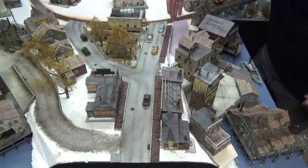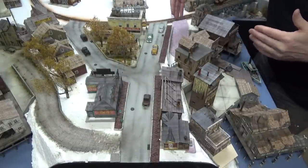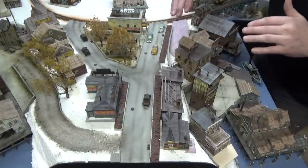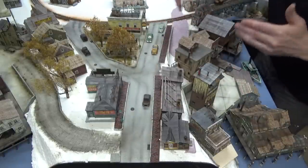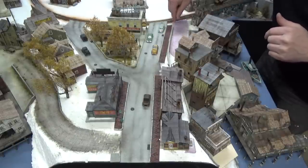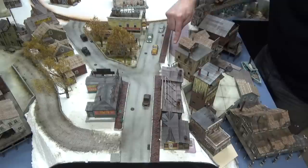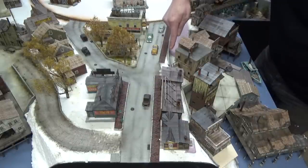Okay, well, as you can see, they're in place. Now, these are not glued. I will be taking liquid nails and actually gluing these in place. But before I do that, because I need to move all this stuff, I just wanted to sort of keep going. And I need to put a concrete cap on top of this wall right here. Just a thin cap on top of there. And then we're going to put a metal railing along that sidewalk.